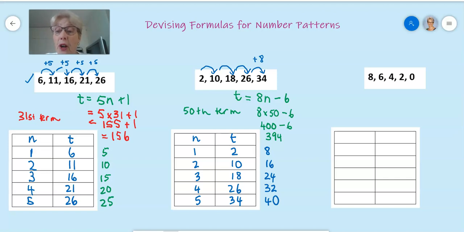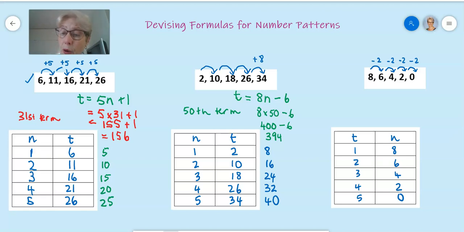It's slightly different. We can see it's a decreasing pattern. And if we look at our rule now, we can see that to go from 8 to 6, we minus 2. It's the same for all the other numbers. As I go from one number to the next, I'm going to minus 2. So my rule here for this number pattern is minus 2. Now you can see down here, I have already put my number pattern into the table, and I've made sure that I've put in the position for each number as well.